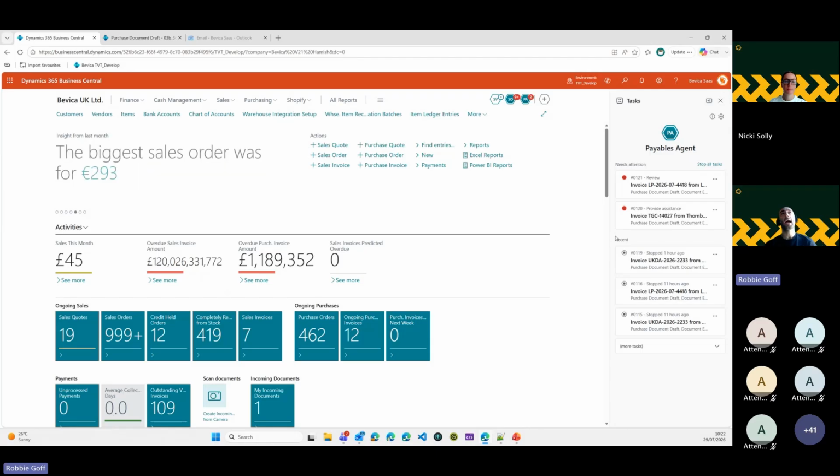Well, actually, we can probably address some of it now. If it detects an email with an invoice in and it's got the exact same file name and it's the exact same email, aka someone has accidentally sent it twice, it won't detect that as a duplicate. It will reprocess that file. Where it might detect it later is where it populates document numbers and things like that. And anything that would cause duplicate detection, if you were raising the purchase invoices as a user, the agent will do the same thing. So in that sense, it will detect the duplicates, but it won't detect them at the point that it begins processing the invoice. It will treat them all as unique files, I suppose.